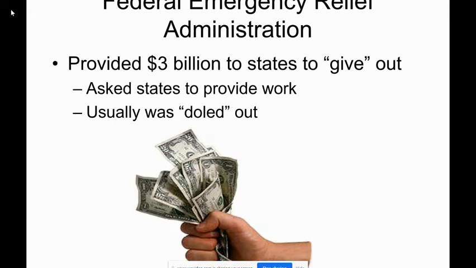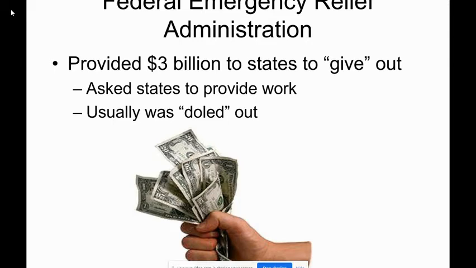All right, now this one's purely relief. So this is FERA, the Federal Emergency Relief Administration. And literally what this did is this made sure that people could eat. So this was money that would just be handed out. And so you could stand in line, you'd show some sort of qualification from your state, basically the unemployment place, and then they would just give you a certain amount of money. They wouldn't give you a whole lot, but just enough.